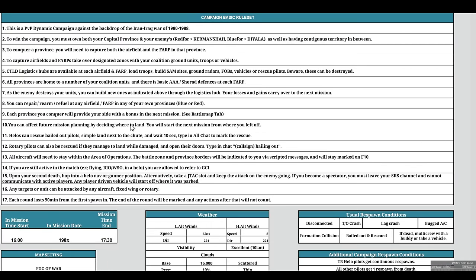So, the campaign basic rule set. This is a PvP campaign against the backdrop of the Iran-Iraq War of 1980 to 88. To win the campaign, as I said, you must own both your capital province and your enemy's capital province. So for Red, that'll be owning Kermanshah province and for Blue, Diyala, as well as having contiguous territory in between. To conquer a province, you'll need to capture both the airfield and the FARP in that province.